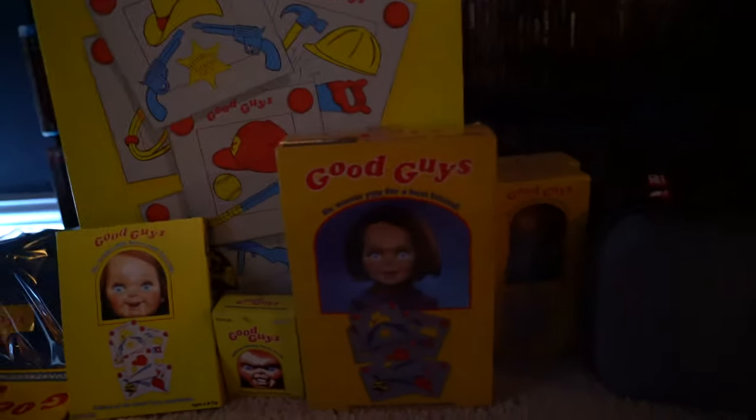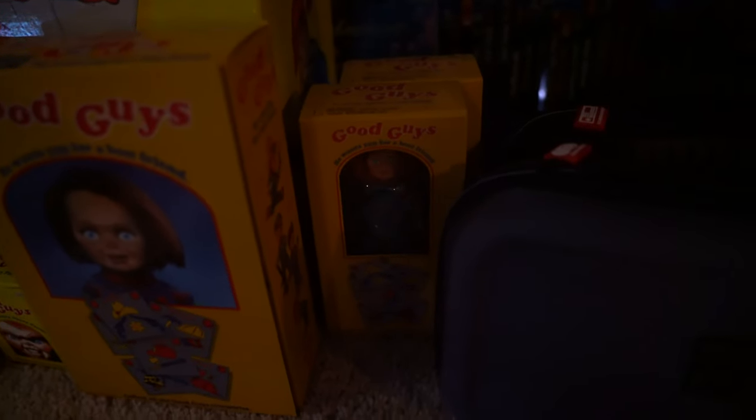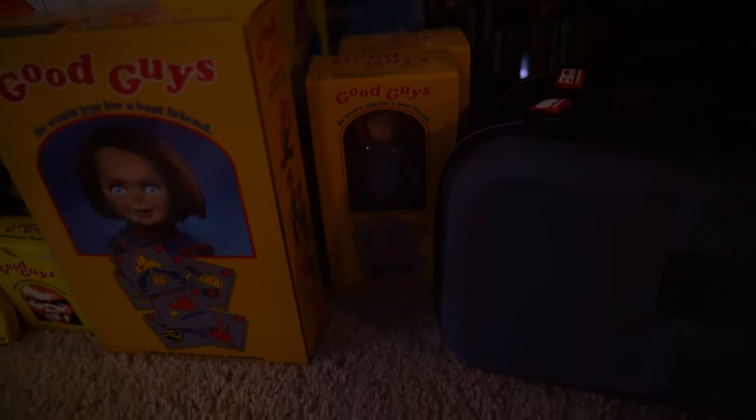This is the Fright Rags card set. This is the NECA, I think, is it the Ultimate Chucky? I mean, it's one of them anyway. It's an awesome, awesome one. Looks a little dark on camera. Those are the Scream Factory NECA figures that came if you pre-ordered Child's Play from Scream Factory directly.